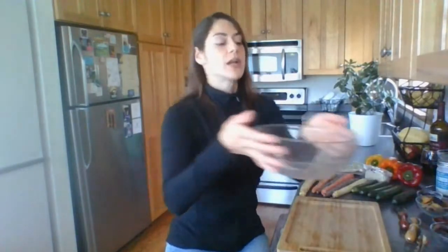So I have with me here a nice glass bowl, which I recommend you have as well, because we are going to be putting our vegetable scraps in there. And there's a lot you can do with it in the end, we will discuss.